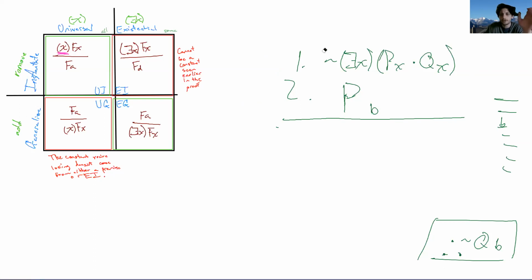The idea here is if we assume that premise 1 is right, we assume, right, so we're never going to be rejecting premises in this class. That's for philosophy and your own thinking when you're making reasonable arguments about day-to-day life and religion and morality and science and whatever. But let's set that aside. Right, so the idea here is we're assuming that there does not exist something that's a P and a Q. Billy, in fact, is a P, and we're trying to conclude then that he's not going to be a Q.